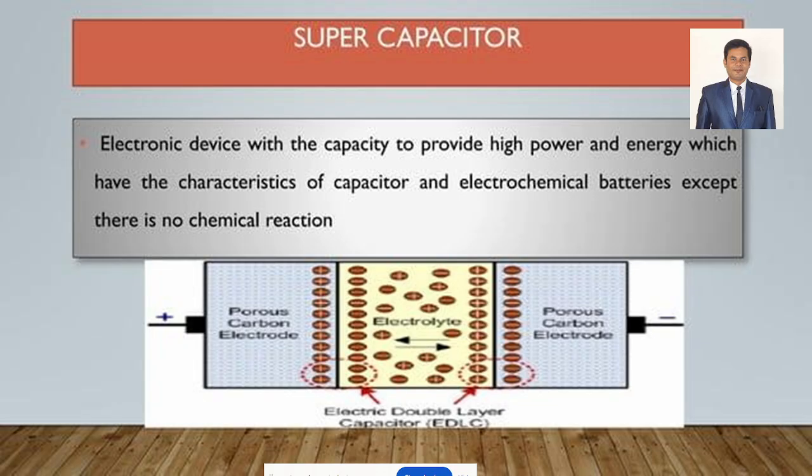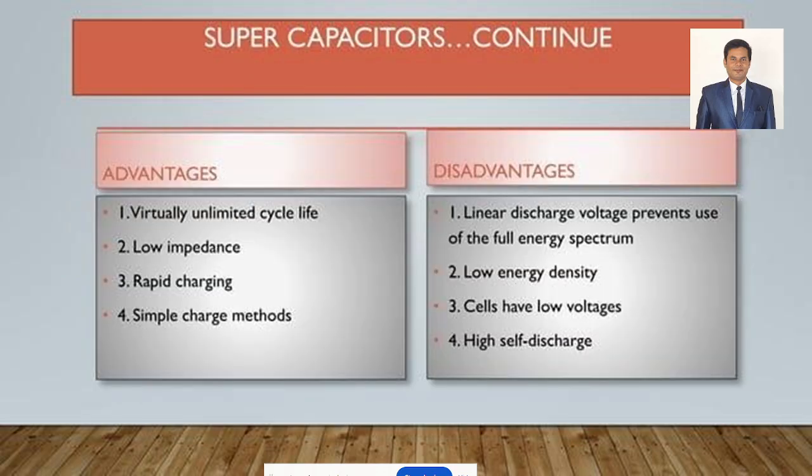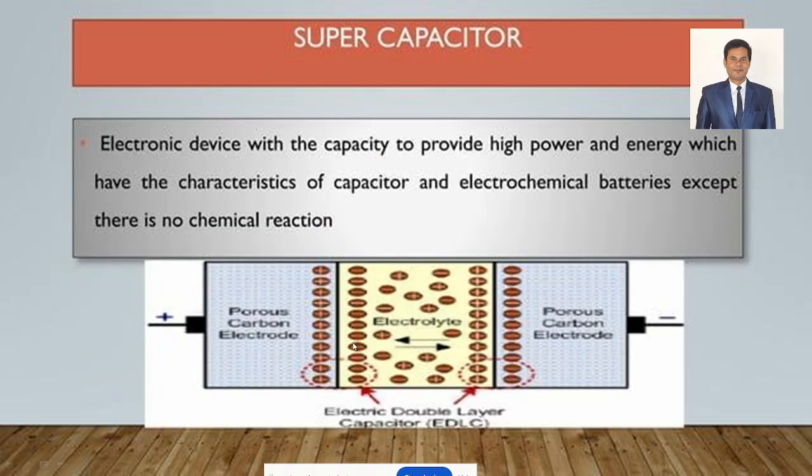We don't find any chemical reactions in it. There is no chemical reaction. It is a double layer. You can see there are two layers: we have carbon electrodes here, and carbon electrodes here, and two terminals are taken out. In the inner, mid layer, we have the capacitor, which we call a double layer capacitor. You can see there is a positive charge over here and a negative charge over here, and here positive again, alternately positive, negative, positive, negative.